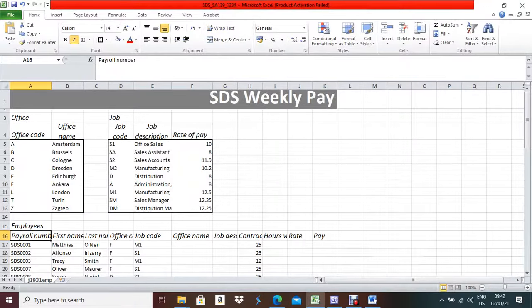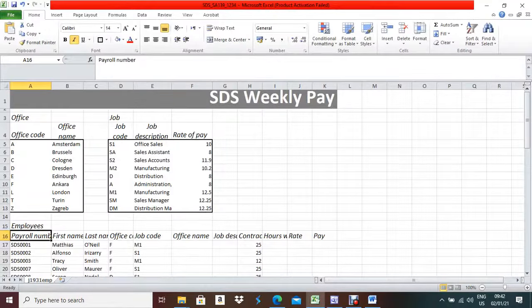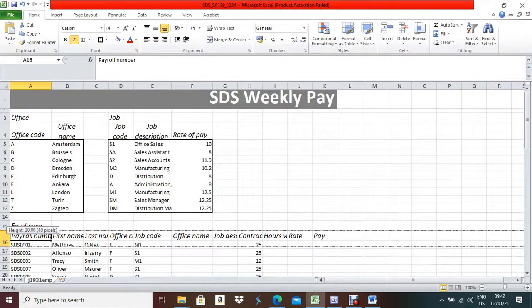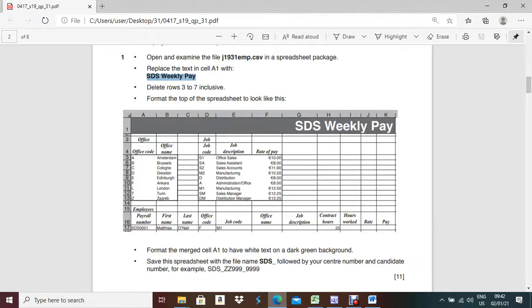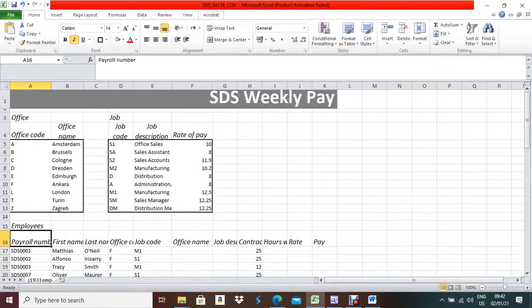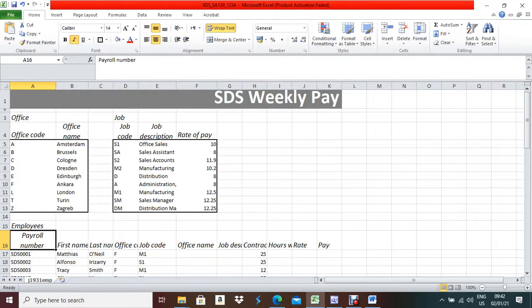Now like the previous one, you have to do it that way. So the height of this row 16 will be big. And next what you have to do, payroll number, it should be in two lines. So click on wrap text, middle, center align. Payroll number, let me make it big, and this side also.